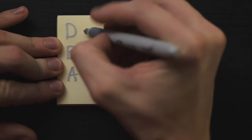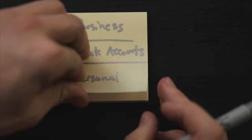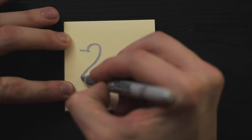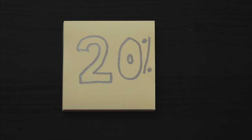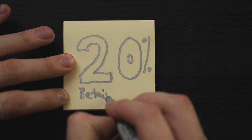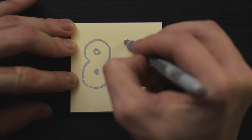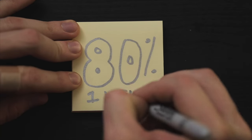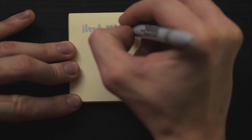I registered Caddams Media as a DBA with the county clerk's office and opened a business checking account separate from my personal bank account. I began accepting a retainer of 20% of their total balance at the signing of their contract. This amount acts as a placeholder for my service on the date of their wedding. I accept the final 80% of the couple's balance 1 week before shooting their wedding. I avoid having to worry about any money on the day of the wedding.